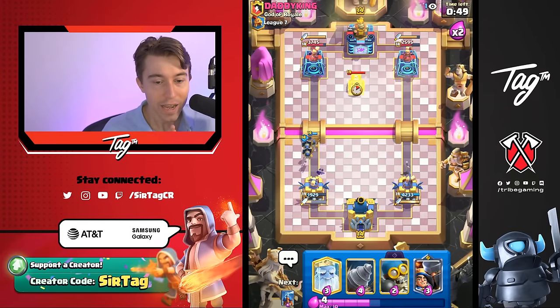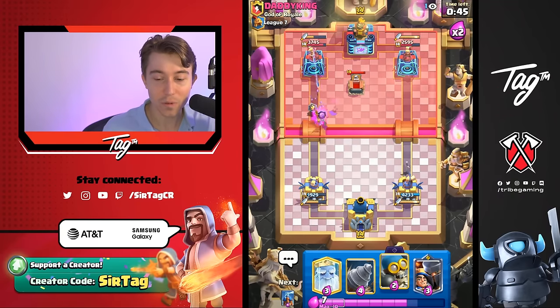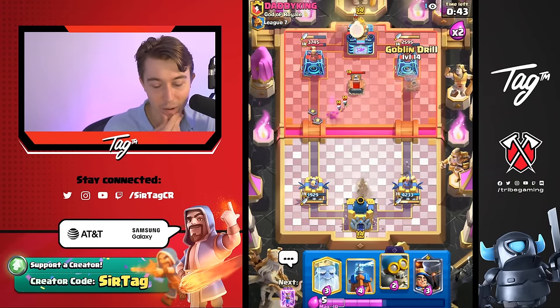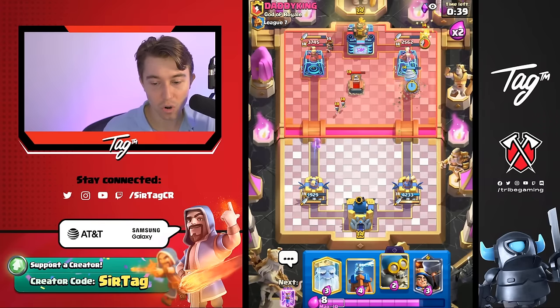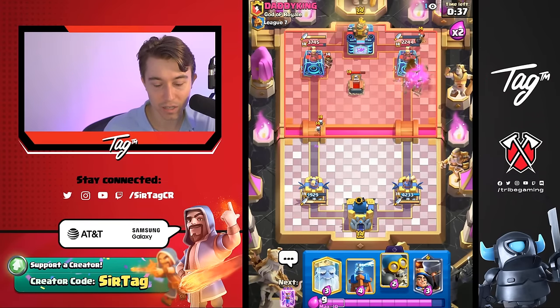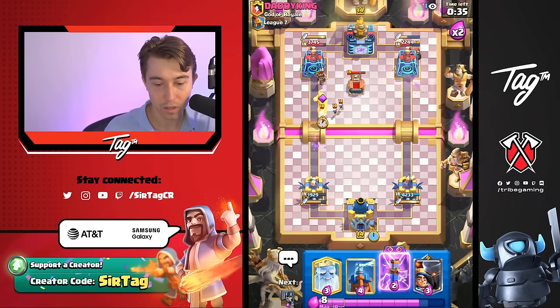All right, so I really don't want to lose to someone named Daddy King. That would be so sad. That would actually be a very sad time. I can't lose here. We have to win. All right, so we're going to be able to get some damage, but obviously Daddy King is getting a lot of value as well. Not ideal.